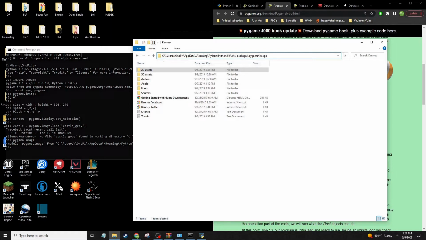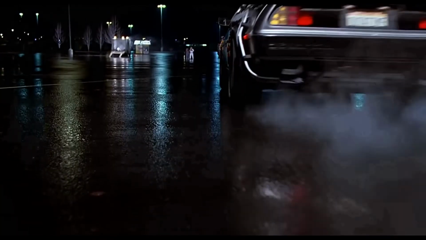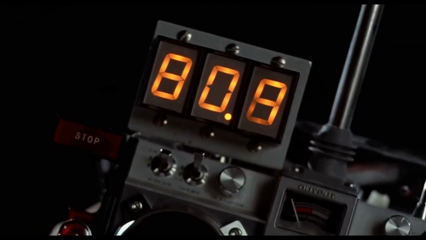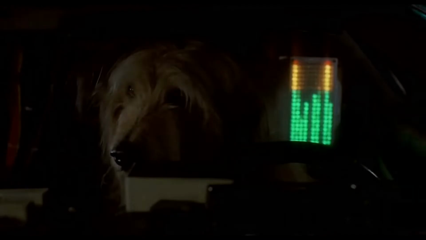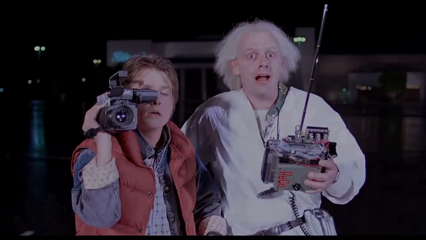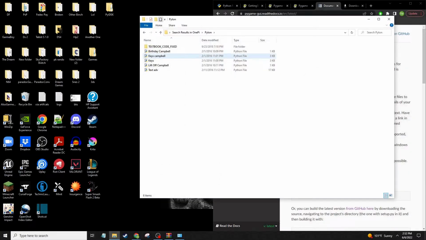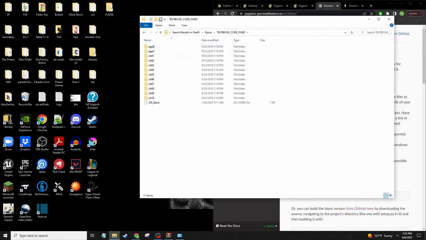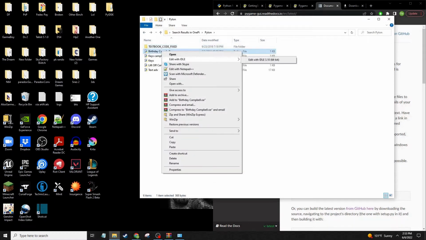I Back to the Future time traveled and realized that I still had my old Python software on my computer, the one that I actually remember how to use. So I got that up and realized that I should probably just be using that instead, because it's what I remember using. And yeah, so that's what I'm gonna do, and maybe I'll be less bad at doing that. No promises, though.